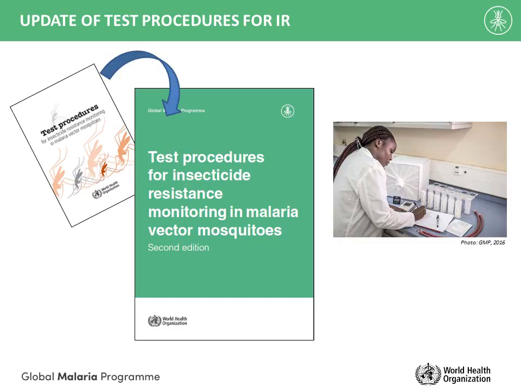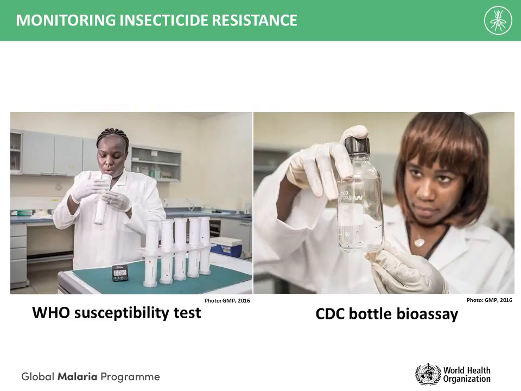This second edition of this guidance was launched in November last year, 2016, with a focus on new test procedures to provide more operationally meaningful data. These new test procedures are based on the existing susceptibility tests. Another existing method is the CDC bottle bioassay, which has also been used in some countries, mainly in Latin America.